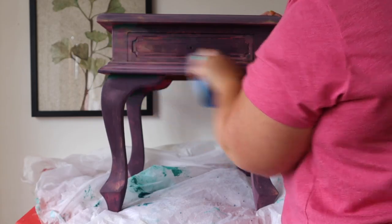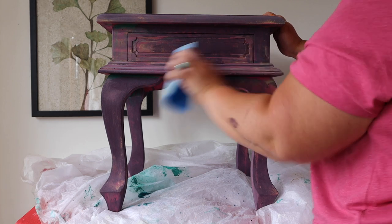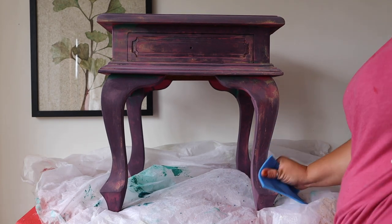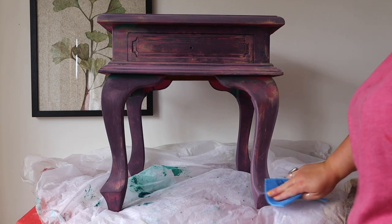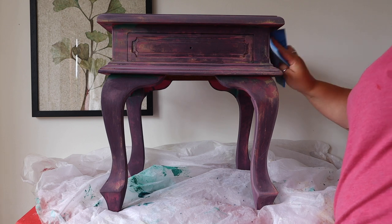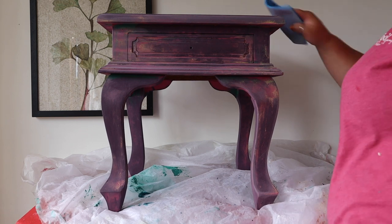So again, I waited for all that to dry down, and then I took a fine sanding sponge and just started to distress a little bit. This paint distresses very well and very easily. You don't need a heavy hand at all to reveal what's underneath, and definitely don't use an electric sander because that would probably just take the paint straight off. But it is really, really easy to distress this paint back and get hints of those colours peeking through underneath. And the really nice thing is, you remember the really beautiful vivid blue that I started out with? Hints of that are coming through as well, so I embraced that and went with it.